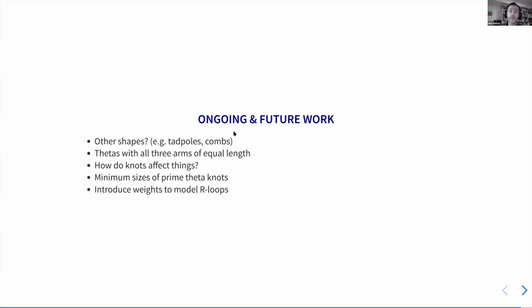And then you can do things like knots. In his thesis, James did a little bit of stuff where one of the arms was knotted, like he put a trefoil into one of the arms, and then ran the algorithm on that and tried to understand if I have one of my arms containing a trefoil, does it tend to be the one that's much longer, or is it sometimes the case that the knot sort of gets pushed through a vertex of degree 3 and then the long arm is actually the unknotted one? So he's done some work on that, and that's still ongoing.